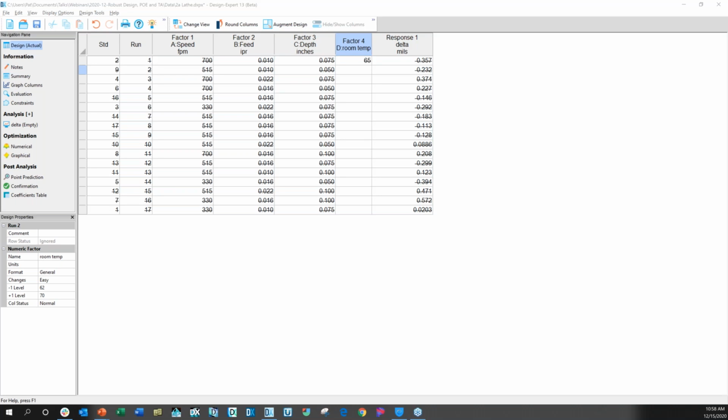So, for example, if you put in the log of the temperature rather than the temperature itself and the standard deviation of the set points around that, that would automatically make the standard deviation have a bigger effect at higher values than it does at lower values. Okay, so you could do temperature that way. It's something it'd be nice if we had in Design Expert, but right now we don't.